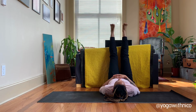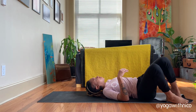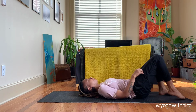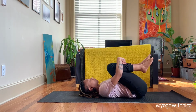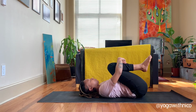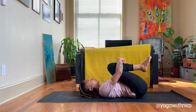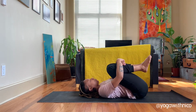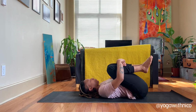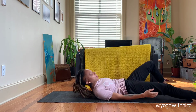Couple more breaths. And when you're ready, bring those legs back down, hugging those knees into your chest again. Release those knees. Let the legs come down towards the corners of your mat. Arms rest at your sides.